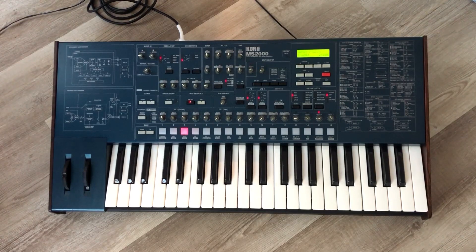We're here to talk about the Korg MS2000 synthesizer that I've been working on repairing and restoring over the last three or four weeks. I originally bought this unit off Reverb, and the gentleman said that the power port had become dislodged from the board — it needed to be resoldered on — and that basically this synth was for the most part unused. We worked out a price, had it shipped here, opened it up, and yeah, he was right: the power port had been knocked off the board.